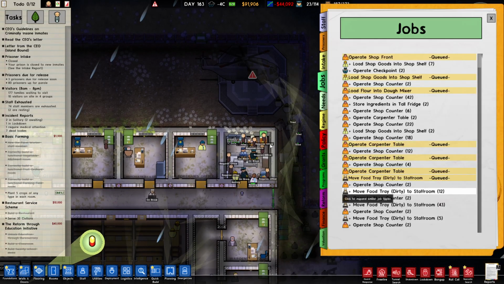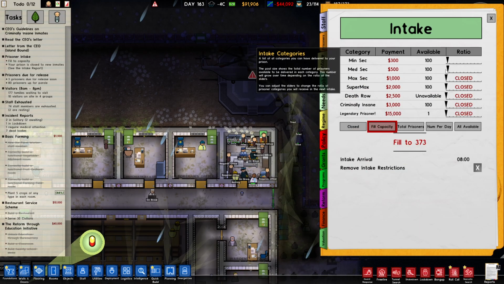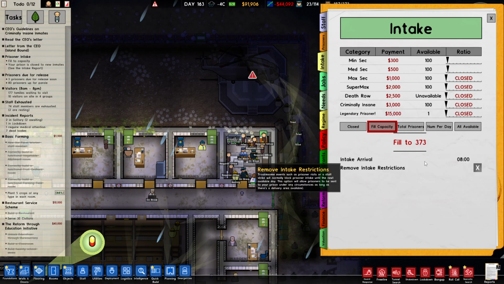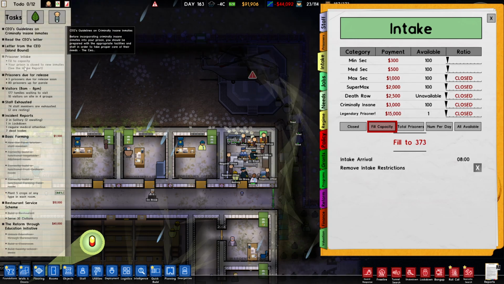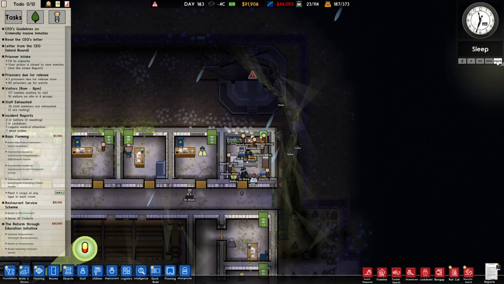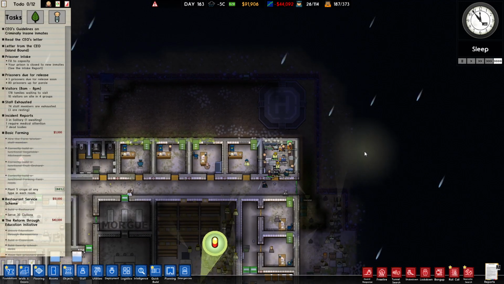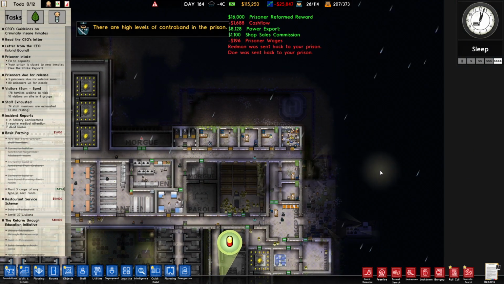Right. So that's done. So now if I do intake and I filter capacity, I hope this fixes it. But I don't know why I'm not allowed people in at the moment. I guess this is it: troublesome events such as prison riots or staff strikes will normally block prisoner intake until the next available day. This option will allow prisoners to be sent to your prison under any circumstances. So I've got this ticked, so I think the next day they'll send prisoners. I think. I hope. There we go. So I'm hoping this will now bring in inmates quickly.